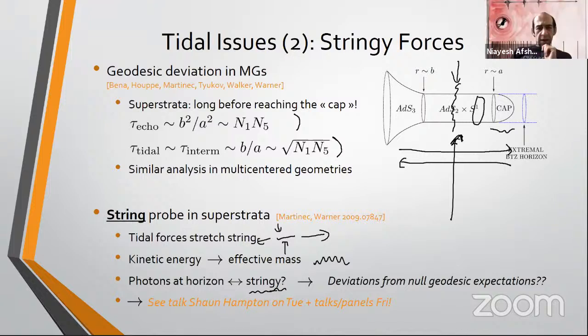I understand. I guess I want to understand what that parameter is. I don't know if the example you have here can be applied to a 4-dimensional example where I have a better sense. Not immediately, no. I think also in the multi-center geometries this was not done in 4 dimensions. This was done from a 5-dimensional perspective. Correct me if I'm wrong. You're all in the audience, and so it's not obvious to me how to relate this timescale to an actual observable timescale in 4 dimensions.